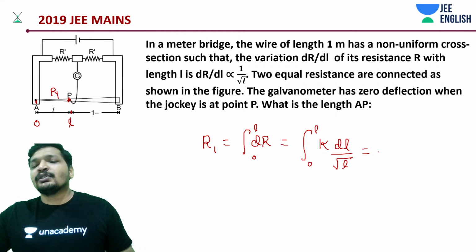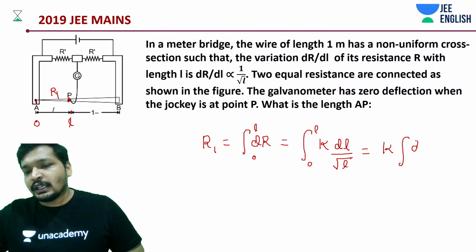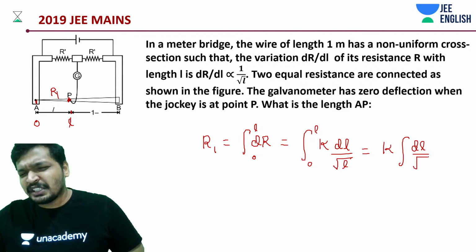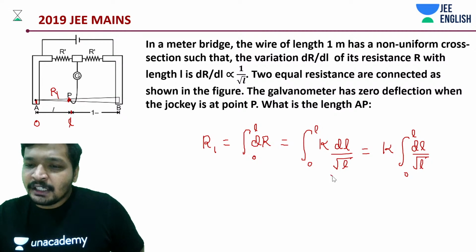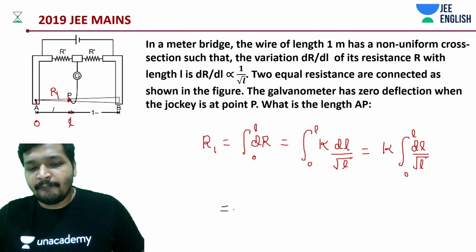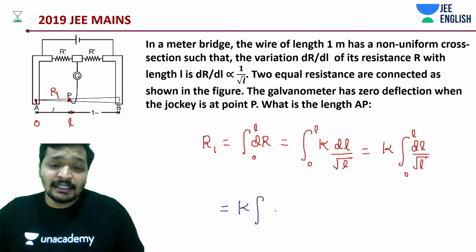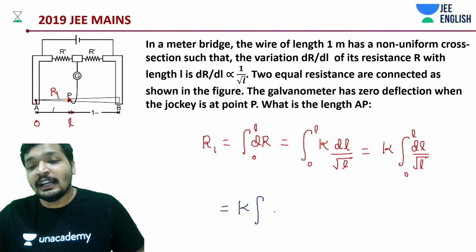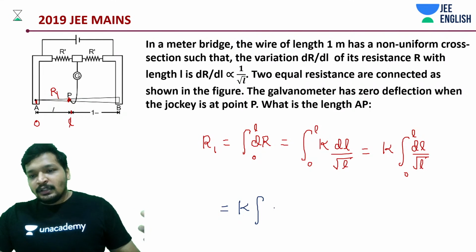So how much is this going to be? The constant is going to come out. If you are aware of the integration part, a little bit of integration has been introduced. Generally, this is not the kind of question that you would get, but this is anyway a simple question. What is the integration of dL by root L? Carry out this integration. You know this. It's very simple, isn't it? You should be differentiating it to check. It's going to be root L by 2 root L.